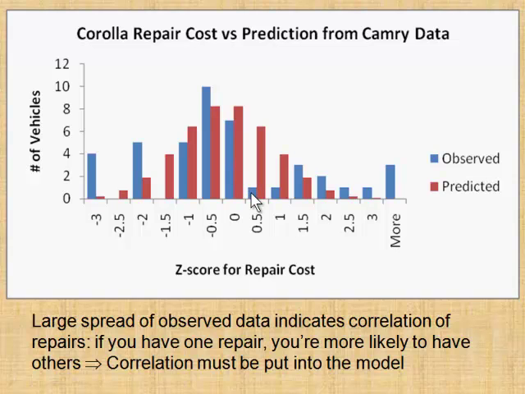That's this histogram. Now, of course, if the Corolla data really did follow the model, we would get a normal distribution, which is the red bars. And you can see that the blue bars do deviate from the red bars. The mean is pretty good. And if you actually compute the mean, it's really very, very close. However, the spread is quite different. And what this means basically is that our model is faulty. Repairs really are correlated. So if we had time, we would go back and improve the model. But at least we have a first-pass model that has some degree of accuracy in predicting repairs.